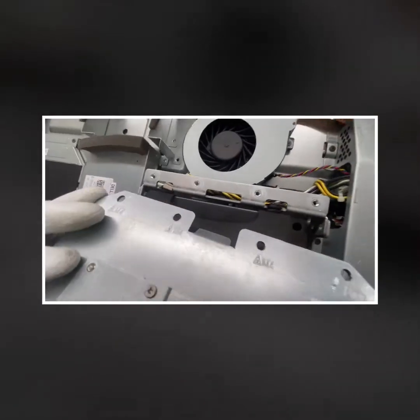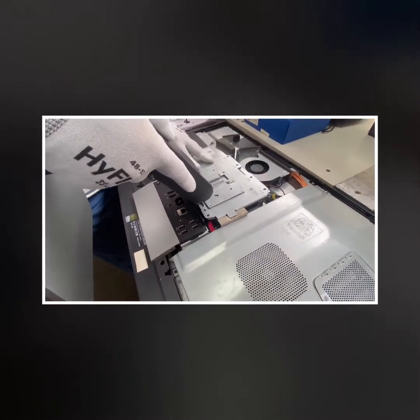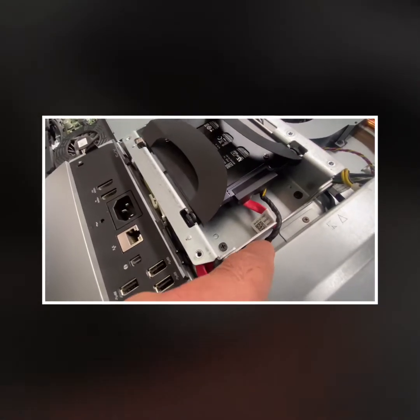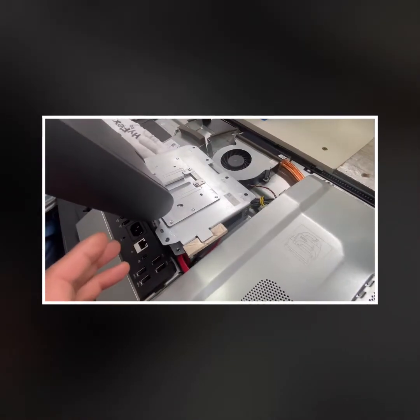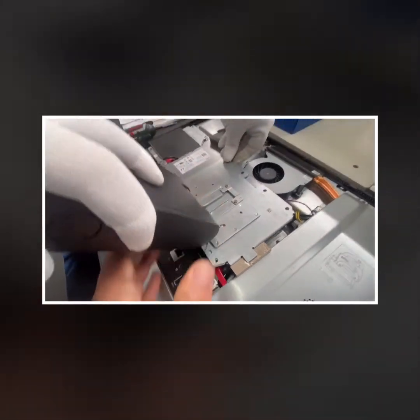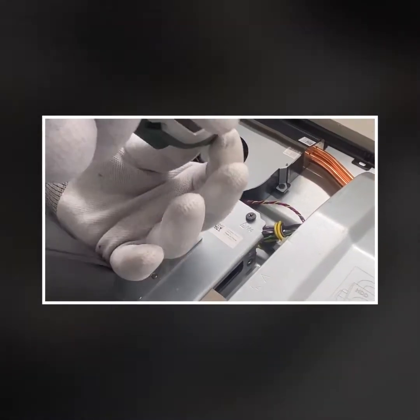Now put it back together. What I'd say is: put the lip down carefully, seat it nicely. Open it once more — just be careful when you put it back. Put your new drive in there, make sure the cable has enough movement so it's not strained or damaged. Put it back in and put the screws in. I suggest you don't tighten fully at first — just start them to hold everything in place.